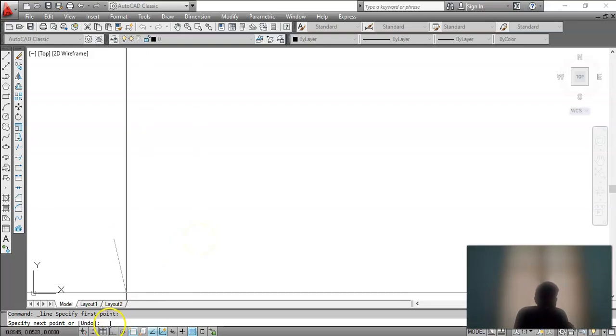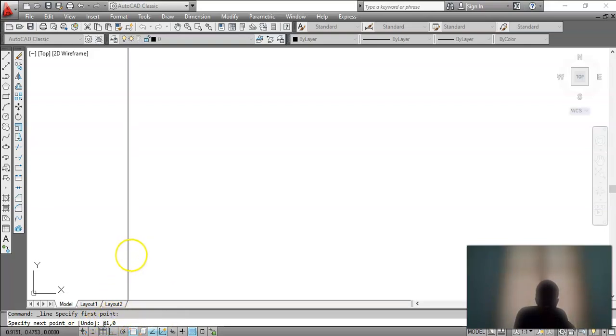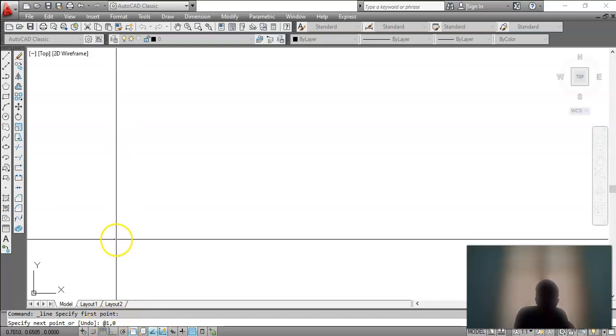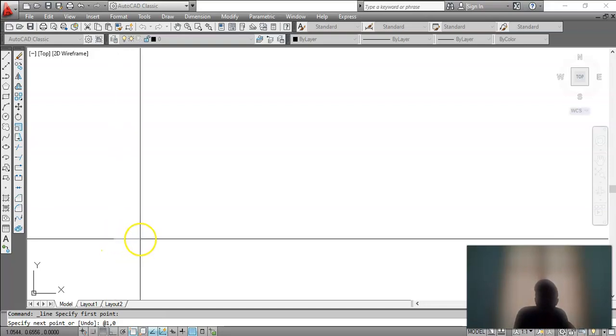Now let me type it here and then explain it. So to make reference to that point, we say at, and the next coordinate is what? 1, 0. Now what we mean over here is that the at shows that we are continuing from the existing point that you've made. We are making reference to that.